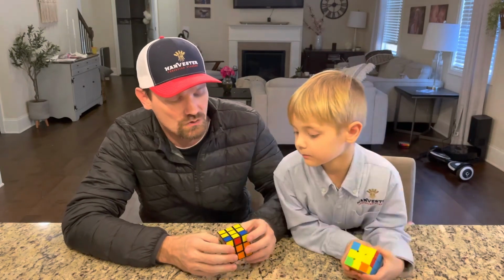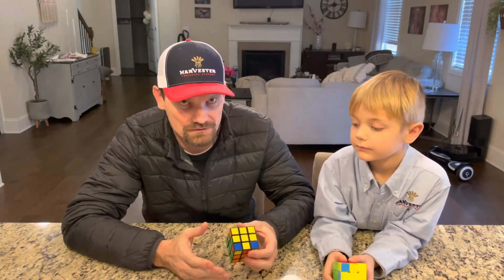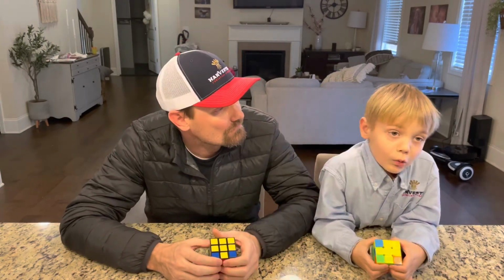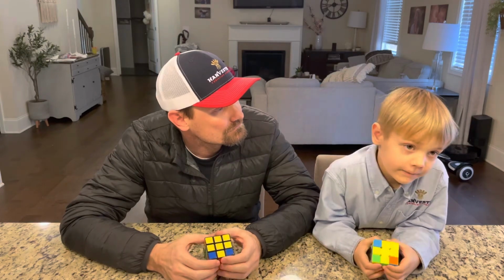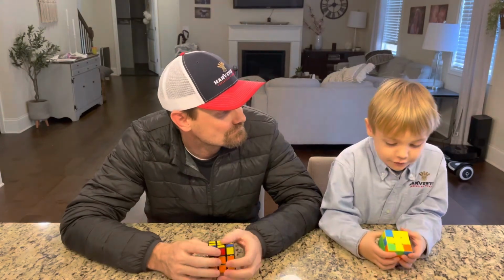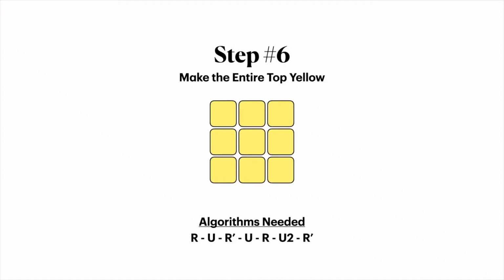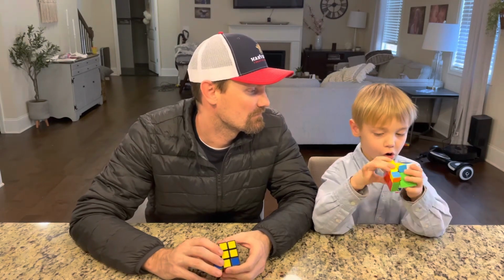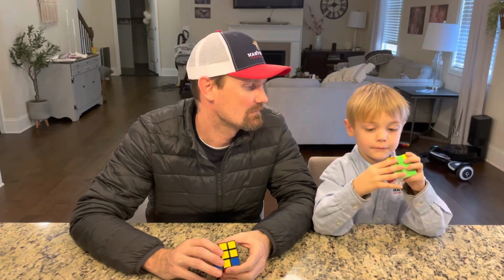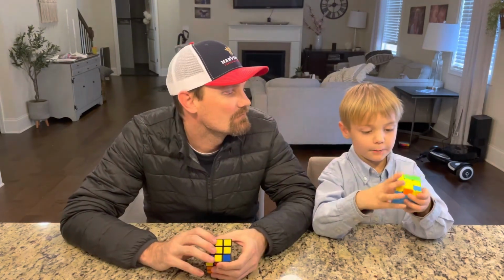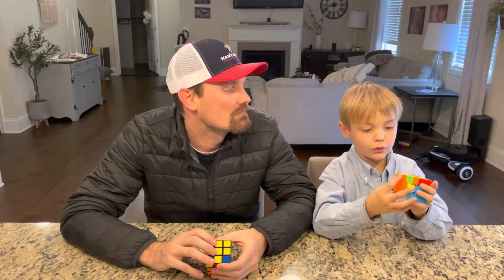Yeah. So you're gonna learn a new algorithm now. If you just have a cross, yes, so what's the algorithm? A little long one, but we have memorized it. So you might have to go back and watch this again. So it's R U R' U R U2 R'. So like R U R', U R U2 R'. Yeah, and then you've got your cross, and you can put that at the bottom. Yeah. R U R' U R U2 R'.